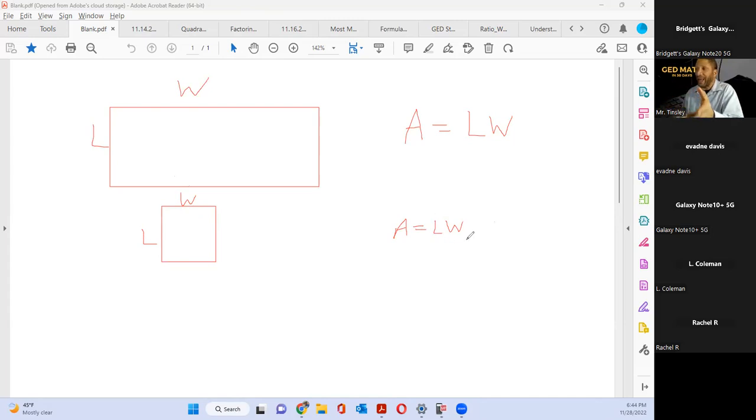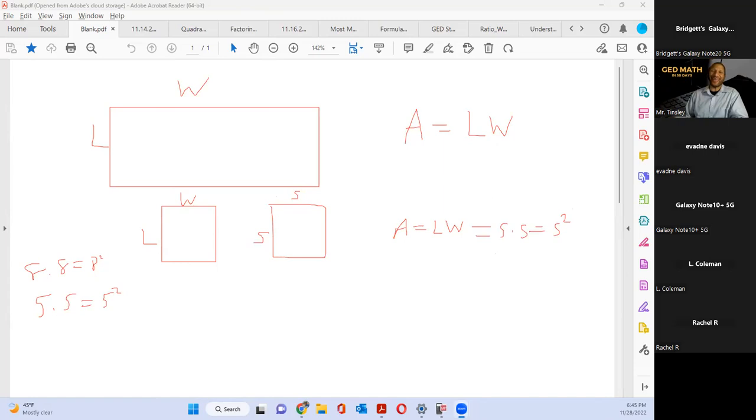So when you multiply the same thing by itself, for example, 5 times 5 is 5 squared, 8 times 8 is 8 squared. So when they give you a square and they tell you that the side is S, that means all the sides are S. So this side is S and this side is S. S times S is S squared. But it's still length times width. Does everybody understand that? Okay, I'm glad you do.